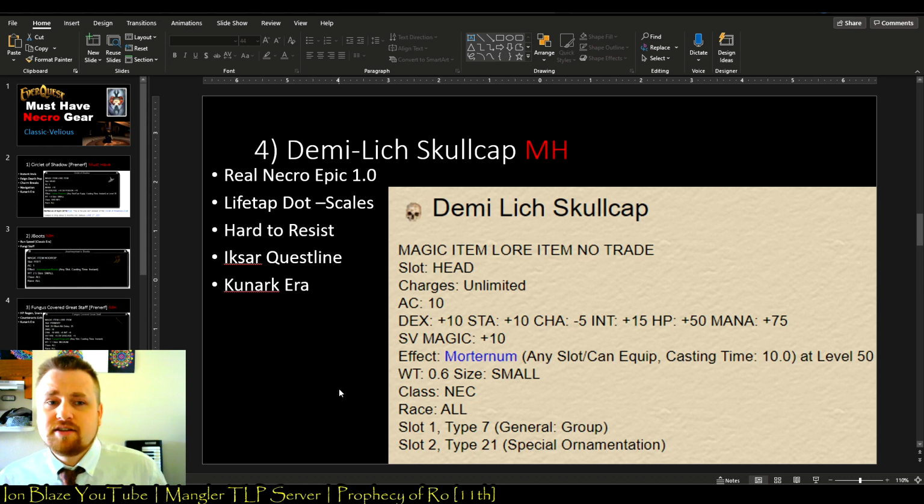And this item is actually considered to be the real Necro Epic 1.0 because the clickable effect on it is great. So it's about a 1 minute long dot called Morturnum, and the amount of damage it does actually scales as you level up. I think it's about like 100 damage or so, 122 damage at level 50 when you get it. It does take a long time to cast, but why it's so big is it is a life tap dot. It is a free life tap dot.